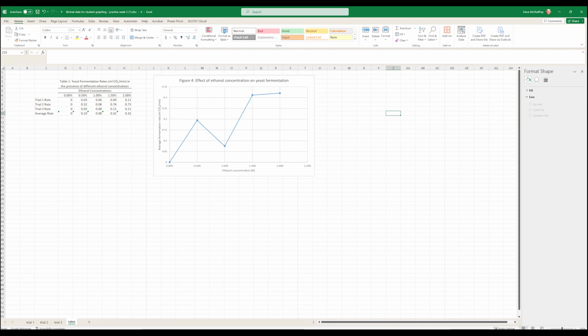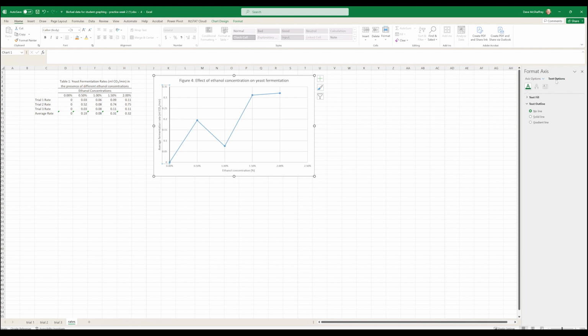In terms of the effect of the ethanol concentration, I've got all my axes are right. Oh, no, my axes aren't right. I got to come in here. Remember, I got to fix my axes. Click on the axis. We want a solid line in black. I'm going to make it a little bit thicker. Show we mean business. And we want to fix those decimal points.